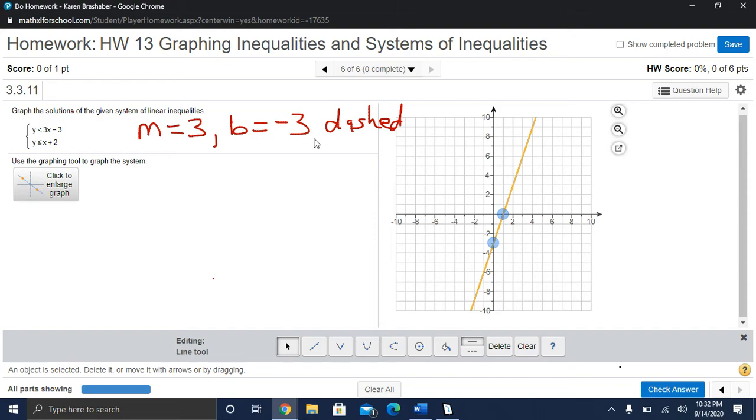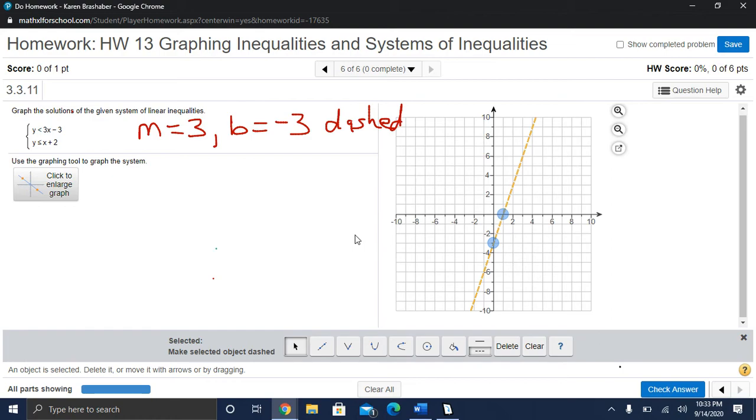Now, as I'm looking at my information, it says that I should be using a dashed line, but this is solid. So I look through my tools, and I do have the option to change it to a dashed line. So I can go ahead and do that, even if I forget to do it at the beginning. So now I have a dashed line. Now I can still do a test point. You can do that work on your papers as well.